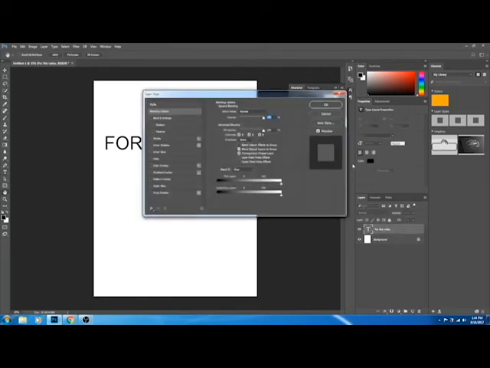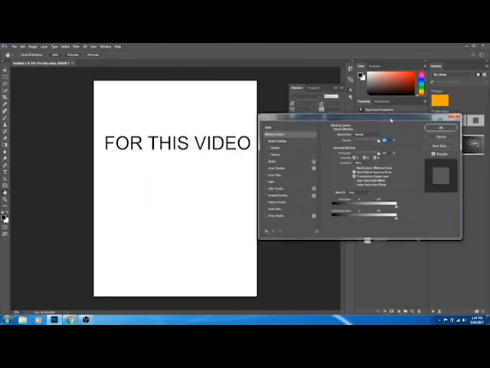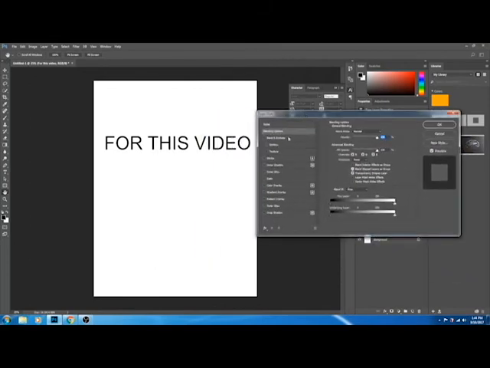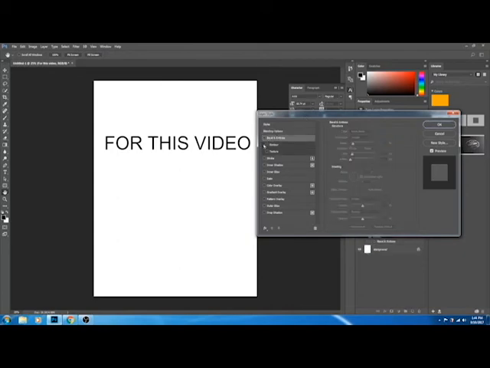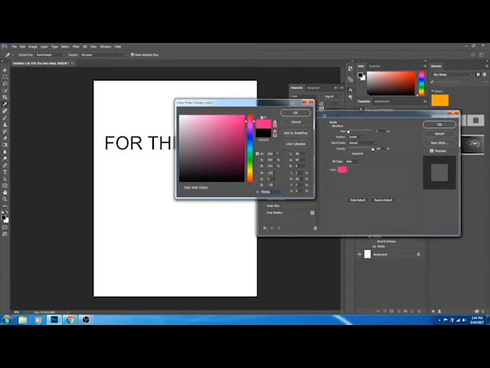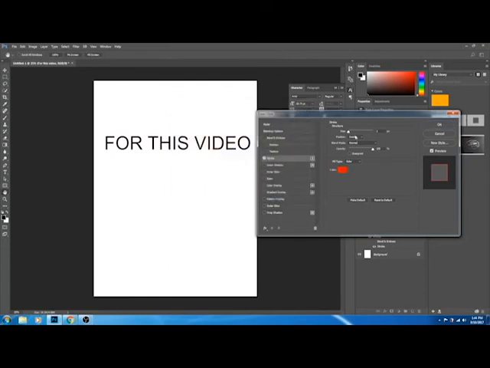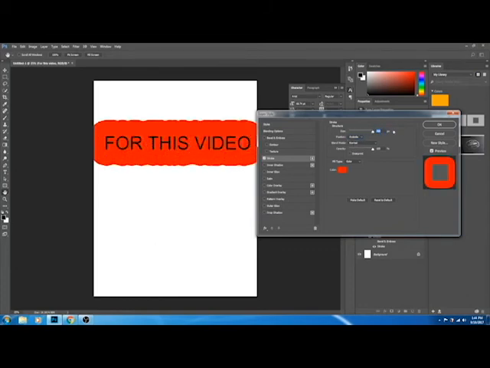Now, just like with just about everything in Photoshop, you can adjust the style of this text. Now this is going to open up our layer style palette. I can add a stroke, adjust the color. I can make a purple stroke or a pink stroke. And let's make a red stroke. I can increase the size of it. I'm sorry, that's inside. This is outside. I can increase the size of it up to 250 pixels.